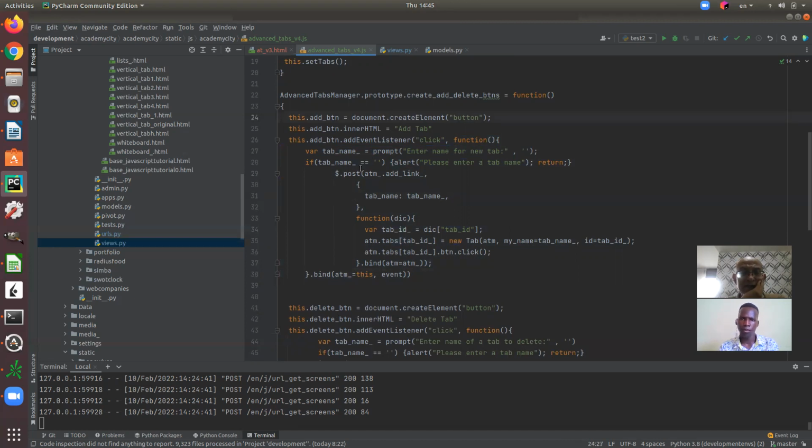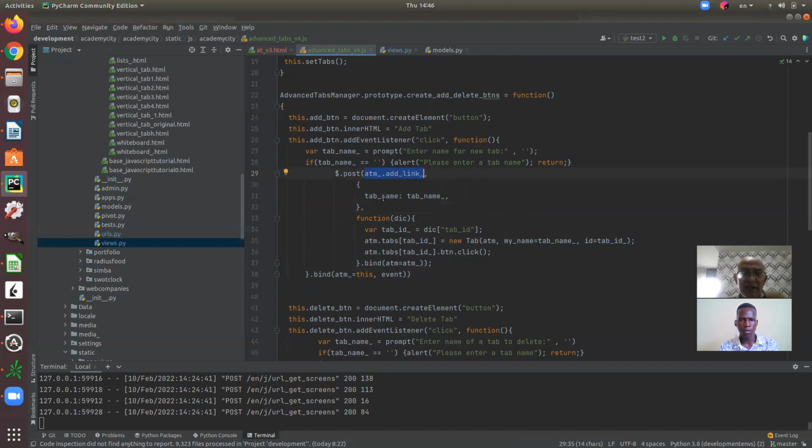So here I can use this to refer to the manager. Inside, I can only use ATM. That's why I transferred it to the internal function. So here I have ATM underscore add links. It knows what it is.